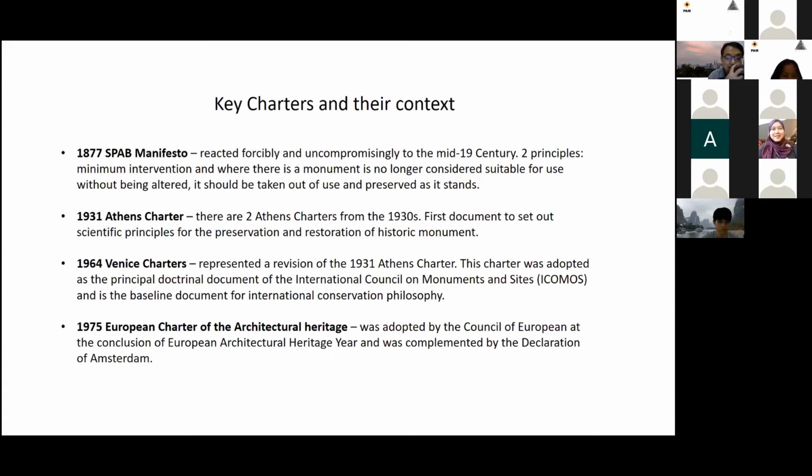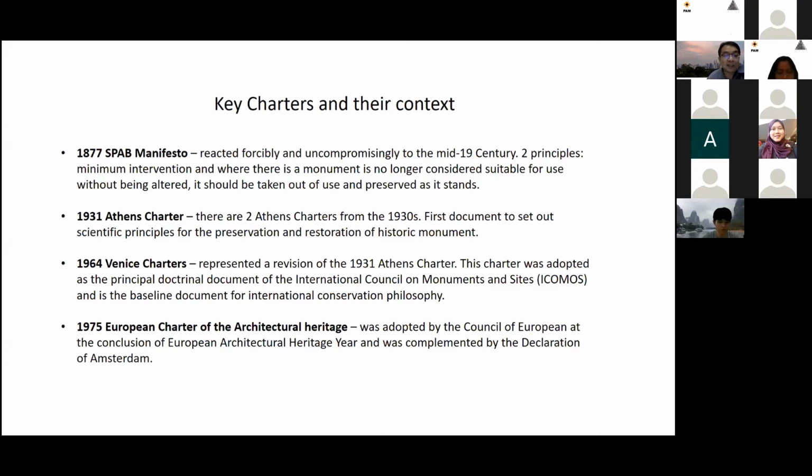So these are some of the dates. The important one I want you to note is the third one, 1964, the Venice Charter. Up to today, we still use the Venice Charter. I will ask you to Google it, Venice Charter. The whole charter is there. It's just two to three pages of the concepts and everything it goes about. The definitions are all there. So this is right now the main document that we are all using. Later, in 1975, there was the European Charter of Architectural Heritage also, and each one will have its own charter. But for us, the Venice Charter is the main one.